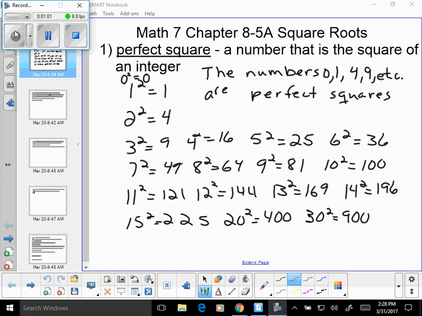And then I showed you 20 squared, which means 20 times 20. So 2 times 2 is 4, and then you're going to have 2 zeros. 30 squared is going to be 3 times 3 is 9, and then you have 10 times 10, which is 100, which is why you have 2 zeros. So if you had 40 squared, that would be a 16 followed by 2 zeros. Now, these particular numbers that I have listed here, the 0, 1, 4, 9, 16, 25, etc., those are what we actually do call the perfect squares.